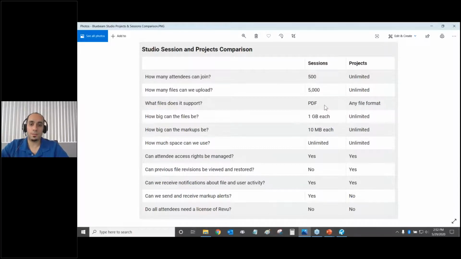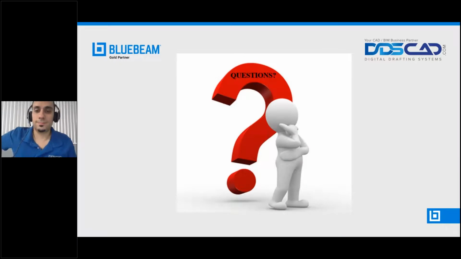Now for sessions, you can't. You only have access to PDFs. So this is the big difference. With sessions, it's more of a let's work on PDFs for a job now, and in projects, it's let's organize everything related to the project. It doesn't matter if it's a PDF or not. Let's have it there ready to view. And this is why I like to call Bluebeam Revu a project management software. The part of the projects, right? Yes, exactly.